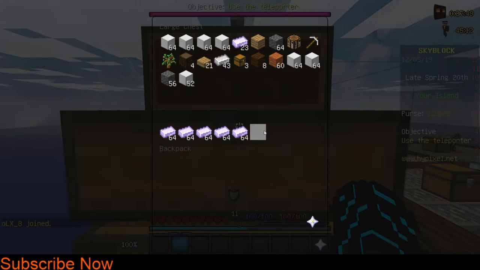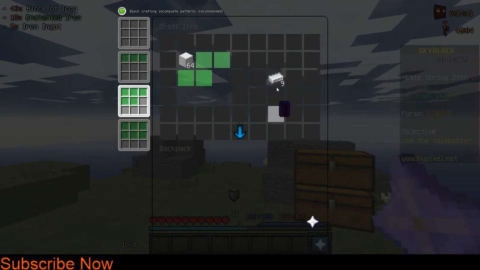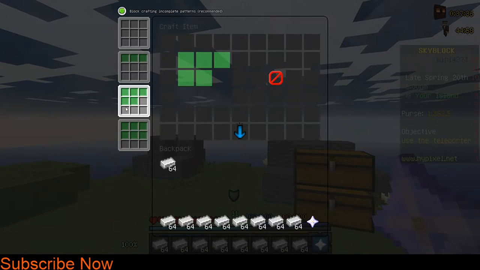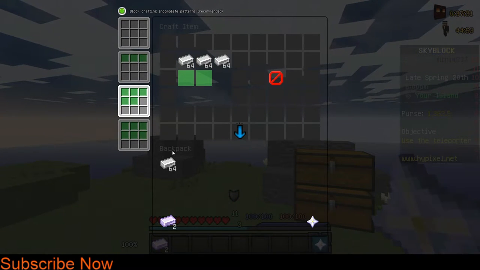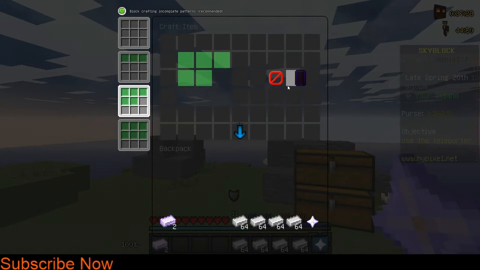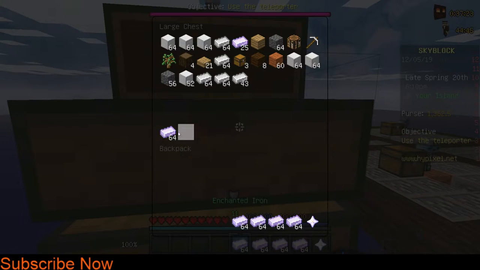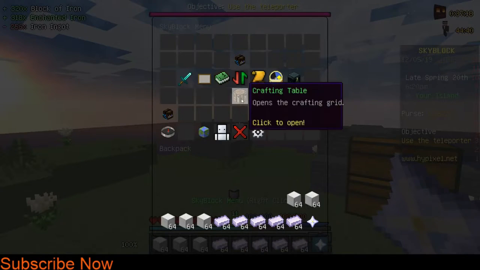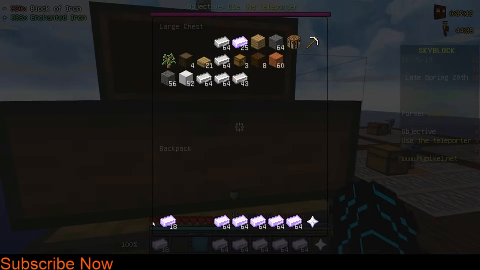So yeah, and you can also craft enchanted iron going by like that. But you just get 2 from these. So my opinion is that you just don't even use this. Just use blocks, because they give like 4 or 3 extra enchanted iron for this.